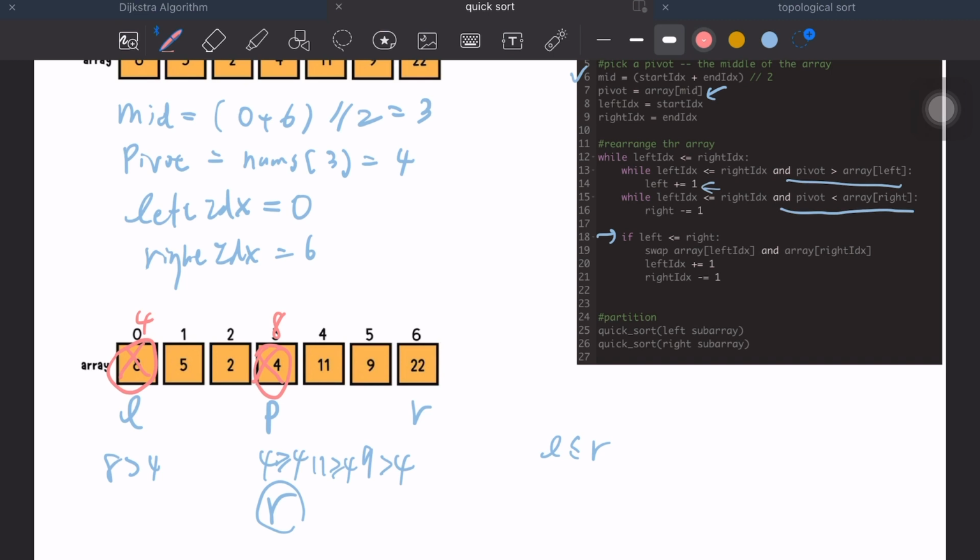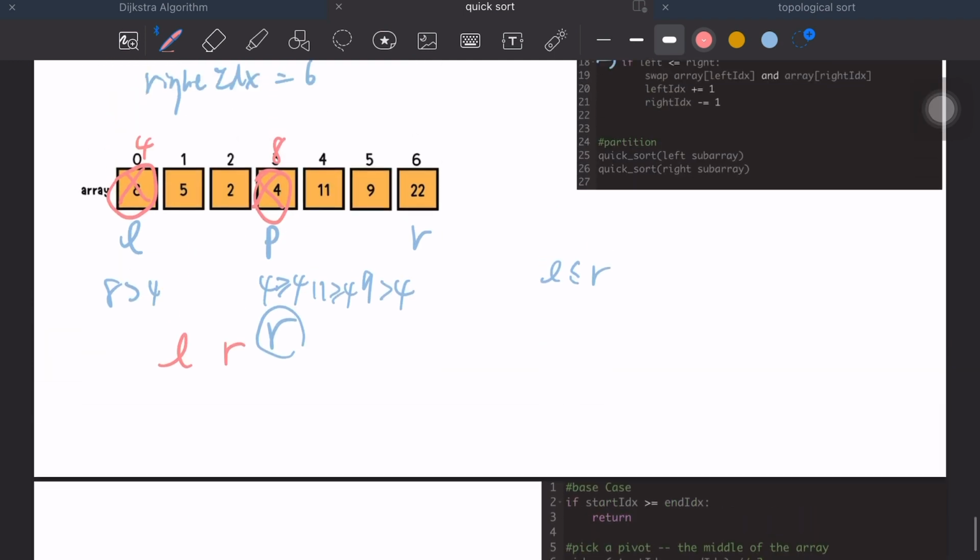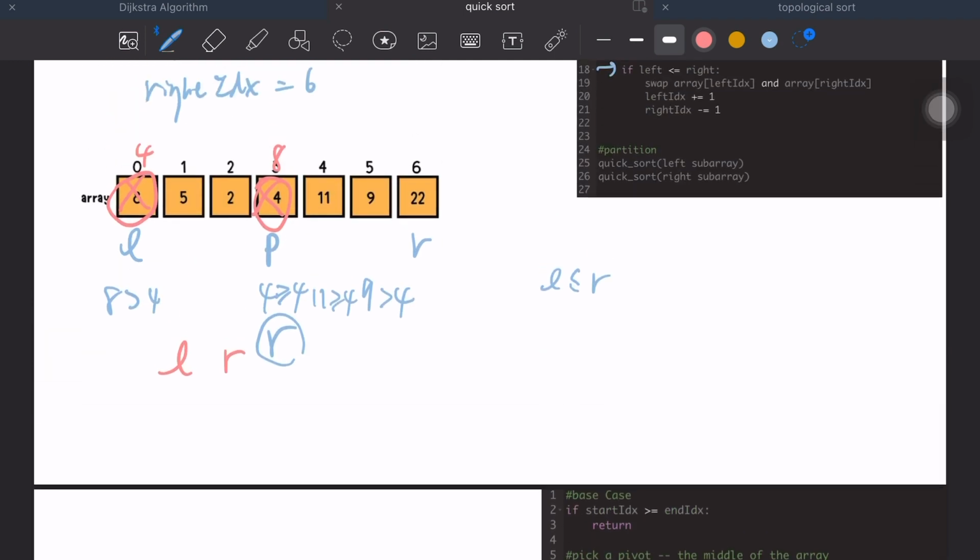After swapping it, you have to move the left pointer to here and the right pointer to here. So let me write the current array: 4, 5, 2, 8, 11, 9, 2, 2.